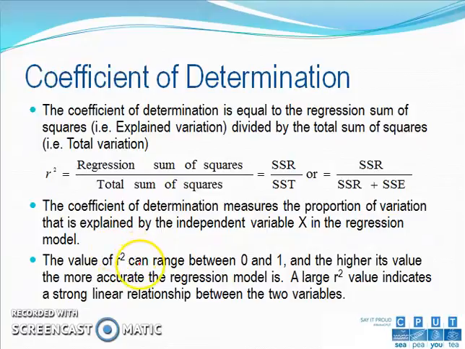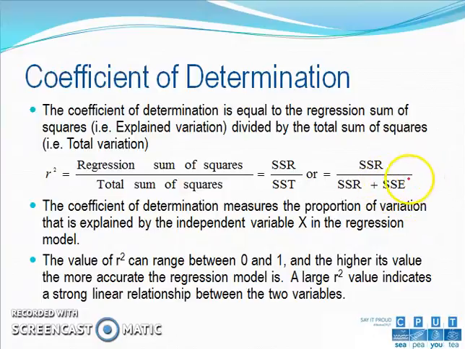Now, R squared can range between 0 and 1. But the higher its value, the closer it is to 1, it means that that regression model, that line formula that we wrote out, is accurate. So that's what it means. When your R squared is 1, then it means that there's little variation that you see in your sample which is a result of anything other than the variation between the actual two variables that you are measuring. So it means that your SSR is very close or the same as your SST, because the same number over itself is equal to 1.